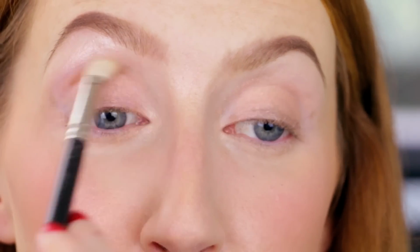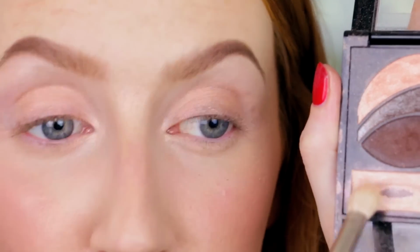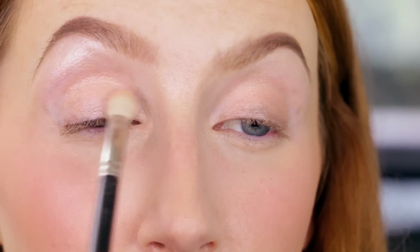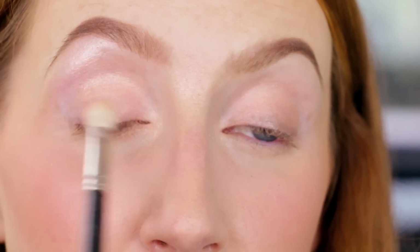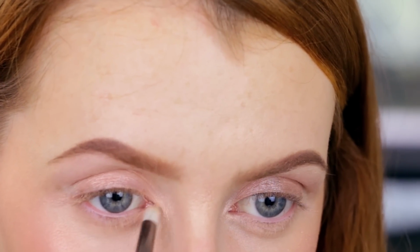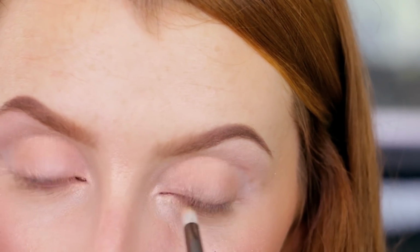So that just has a little bit more warmth in it than the first color, but I'm actually going to go back into that first color and just lightly buff that more towards the lash line in the middle of the eye there, just to give a teeny bit more reflection. And now I'm just going to take a damp pencil brush back into that first shade and just go crazy on that inside corner. I want it to be really highlighted in there, really bright.